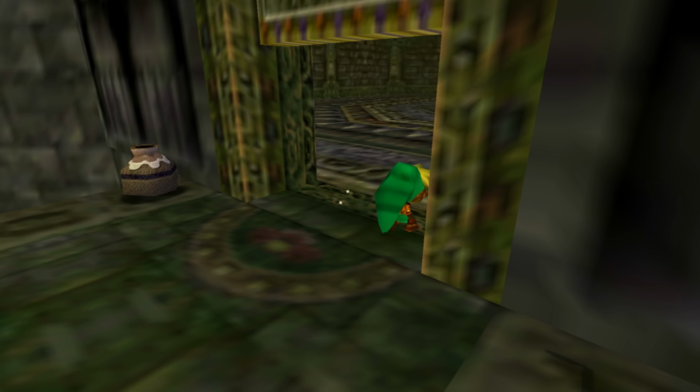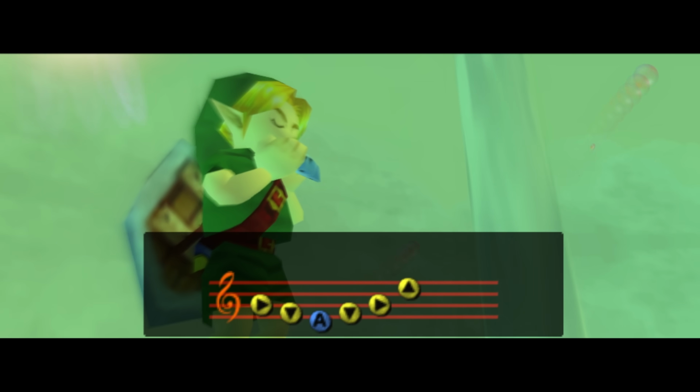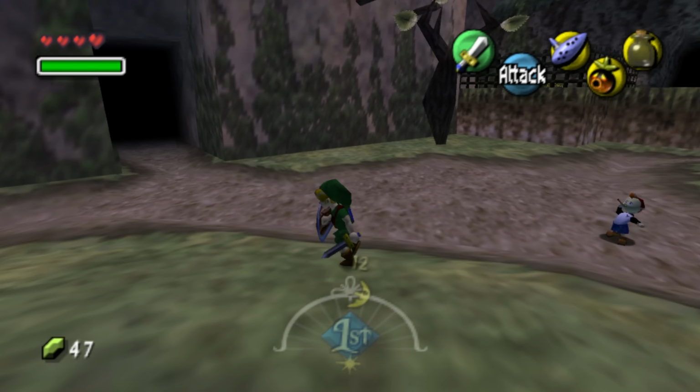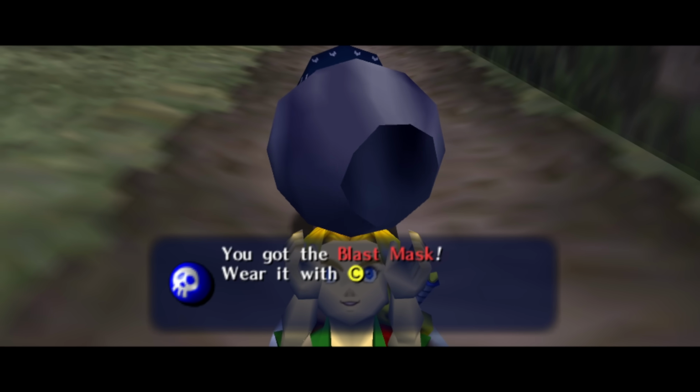Thankfully, after all that, there is just a Dorwa to deal with. I get his remains, and the giant teaches me the Oath to Order, and I make my way to Snowhead. Before I did, however, I stopped off at Clocktown to save the old woman from being robbed, because she will give me the blast mask.